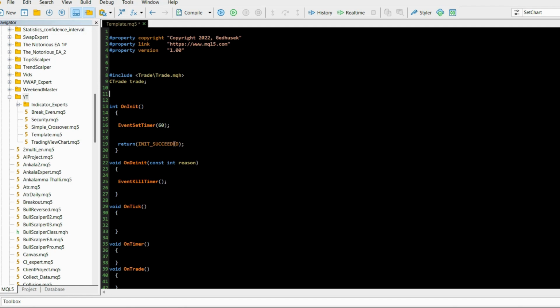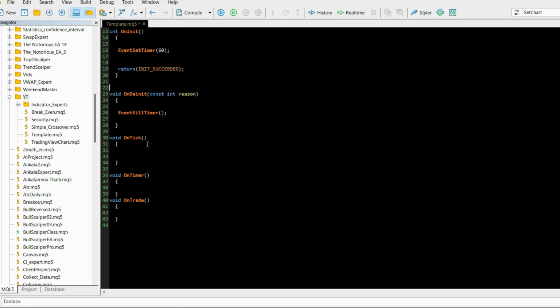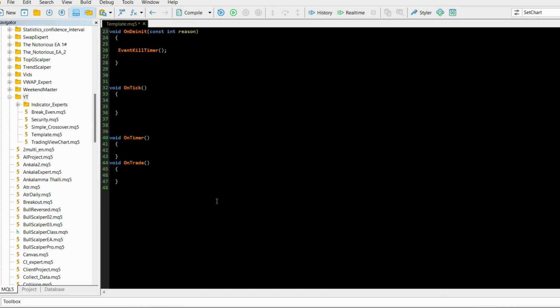Now, when we are creating an expert advisor, we will be working in this OnTick function, and we need some function for receiving a signal, and based on this signal we will do the rest.